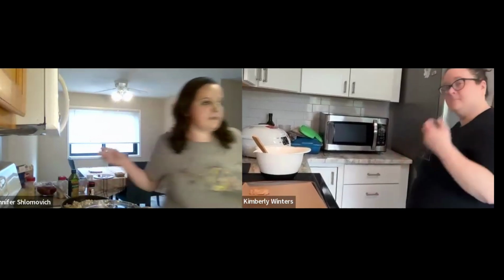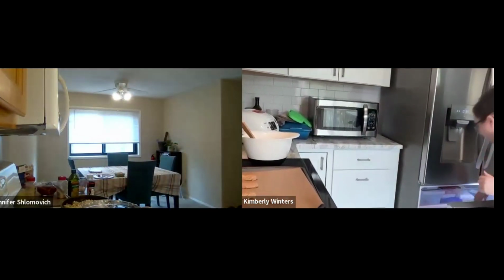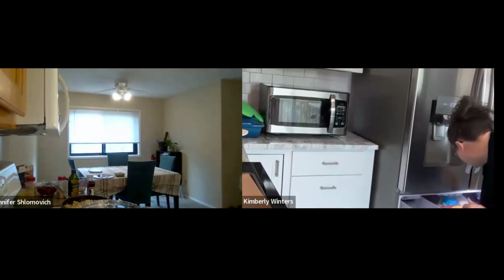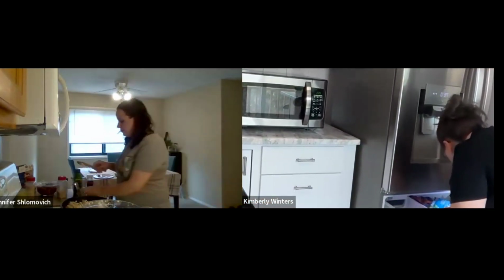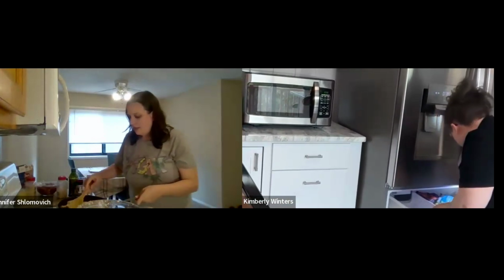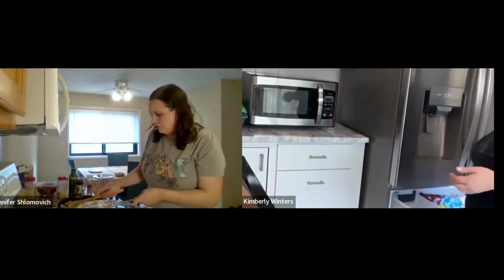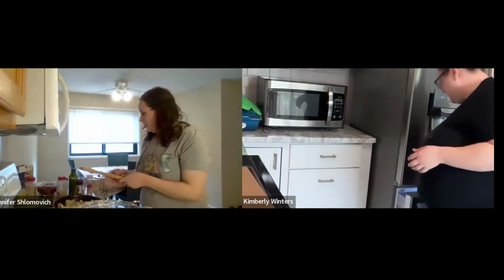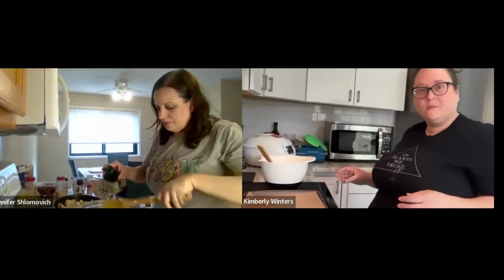I probably should have grabbed a spatula. And I realized I should have made some room in the freezer. First, gonna grab a wooden spoon and I'm just pressing down the mixture into the pot. It's sticking to my spoon, so I'm gonna put a little oil on the spoon.